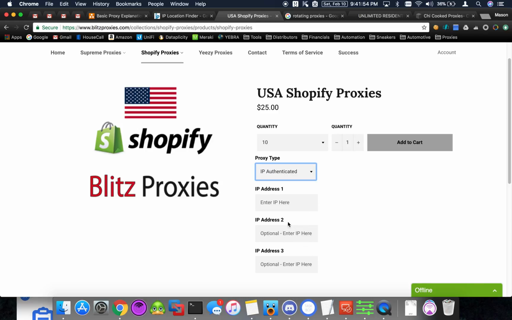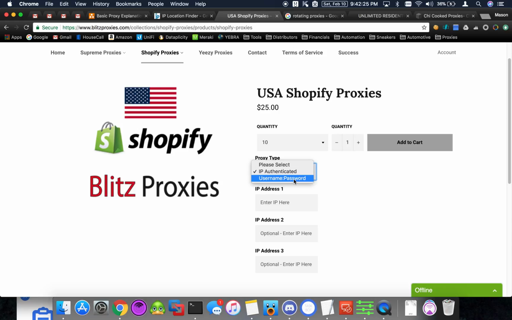You'll see that we have options for more than one IP address. Typically, you're going to enter your home IP. The best way to find that is to go to google.com and type in "what's my IP," and it'll tell you what your public IP address is that your cable provider, your fiber provider has given you. And if you have bots running on servers, you're going to want to get the IPs for those as well. So make sure you enter those, because it is extremely convenient to be able to have multiple IPs authenticated.